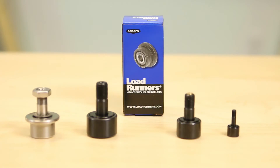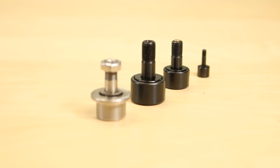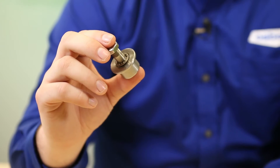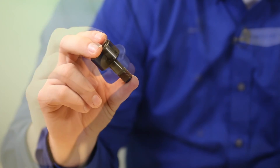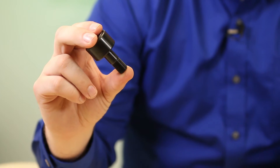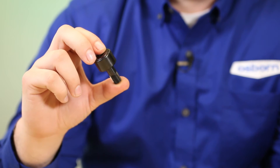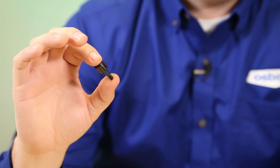So could you walk us through the new line? Osborne has launched 191 SKUs of needle rollers available in standard sizes ranging from one half to six inches. The new product is lightweight and because of a low sectional height they can handle high radial capacities. Other advantages include improved mechanical efficiency from their low rotating torque, minimized inertia when the bearing is put into motion, and the ability to suit many oscillating motion applications. They are designed for long service life and are corrosion resistant. The new needle rollers available include eccentric and concentric stud or yoke mounted styles and cylindrical or crown bearing configurations.